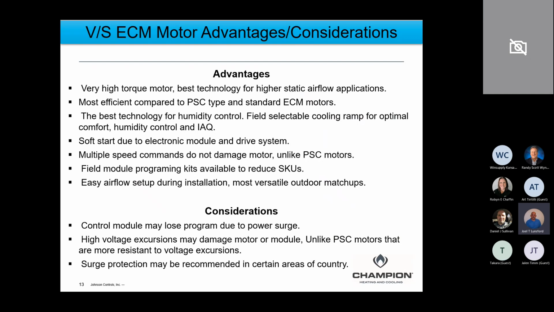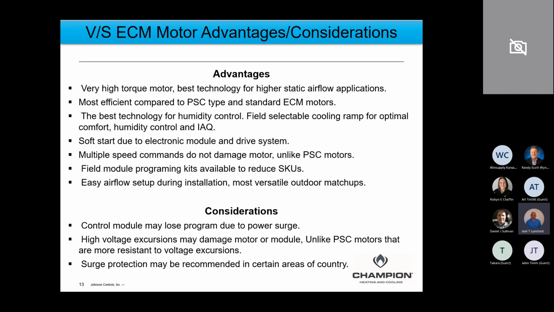Whereas a variable speed motor is kind of like a jet engine. It truly is variable speed from 0 RPM to maximum RPM. And so this gives us the very best efficiency compared to those other motor technologies, because it's going to ramp up or ramp down to give the exact airflow that you've commanded, within 10 or 15, 20 RPM, whatever. So this is the most efficient, even amongst the ECM type of blower motors.